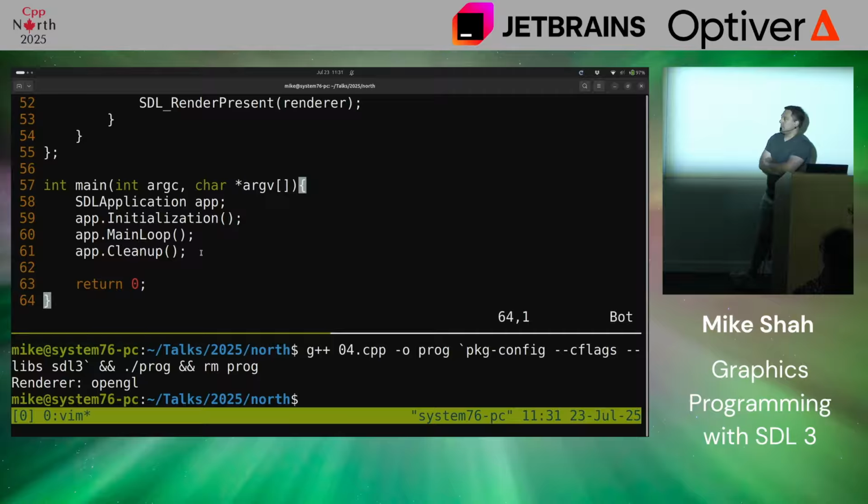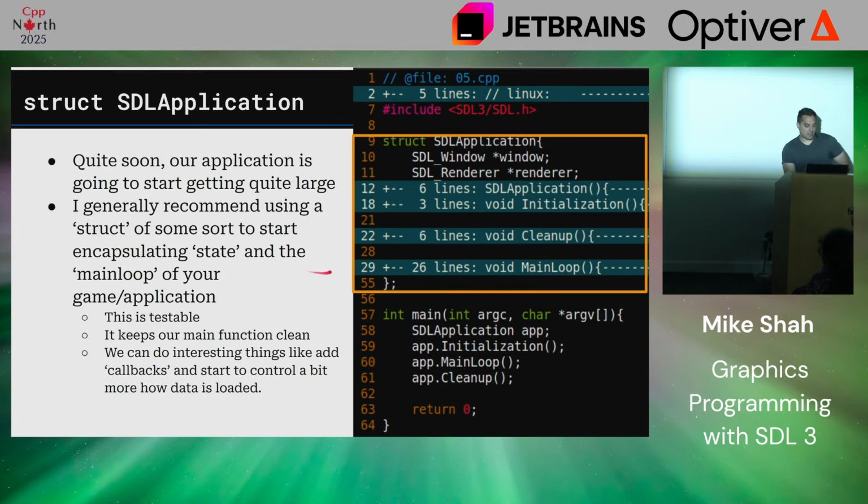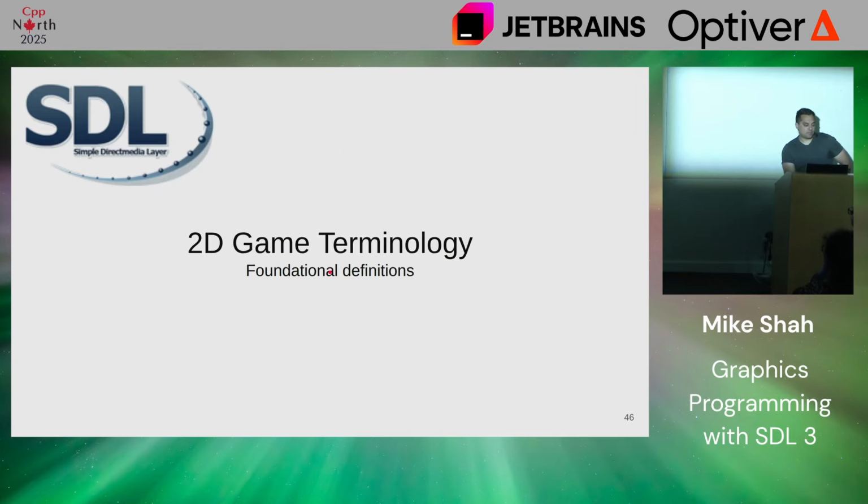But it also makes it potentially more testable. I can unit test things. And, well, if I think about what we talked about earlier with an event loop, having events pass one by one, I can really make this a test-driven system by controlling what events are pumped into my main loop and so on. So anyways, just a little tiny architecture thing, more for an audience that's maybe getting completely started in game dev. All right, great. Okay, so we've got a little bit of a structure, and now we want to start adding some more graphics stuff. So what are our graphics abstractions in SDL?